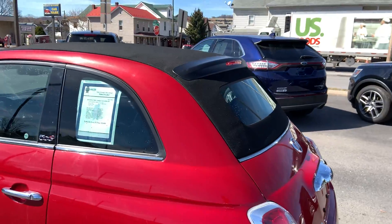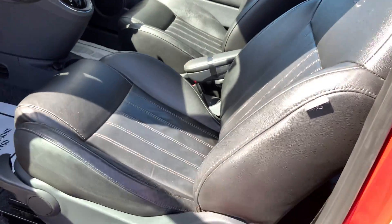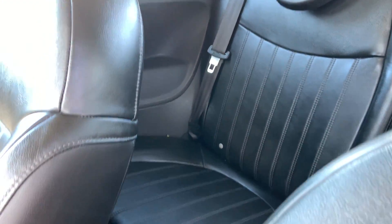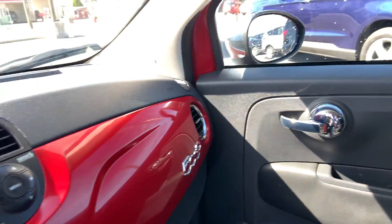That's definitely a neat little car. It's a 2012 with only 25,000 miles. You can tell it was well cared for — no smoke smell, no pet smells, anything of that nature. The padding on the armrest is a little worn, but other than that, for a 2012, it's in really excellent shape.